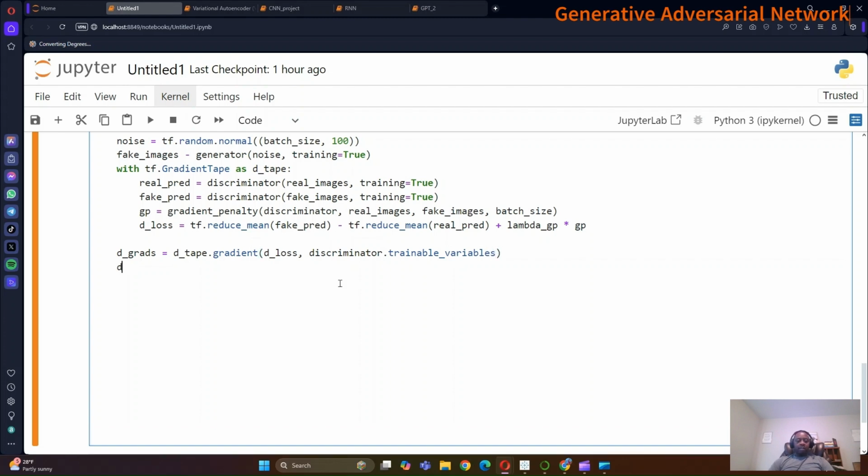Then I want to do my d_optimizer dot apply. Then I want discriminator trainable, and I'll wrap everything in zip, so it will be a zip. Then let's go ahead and train the generator.